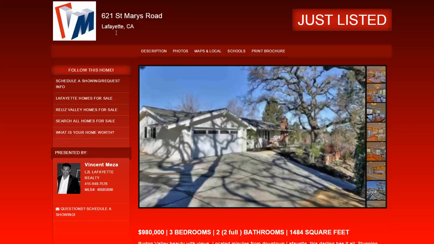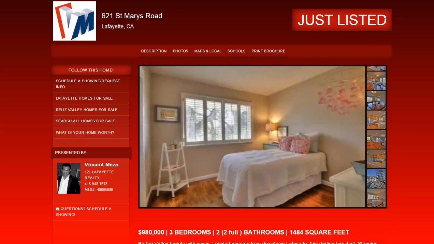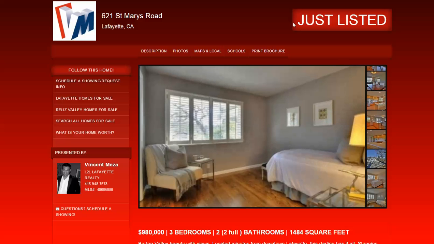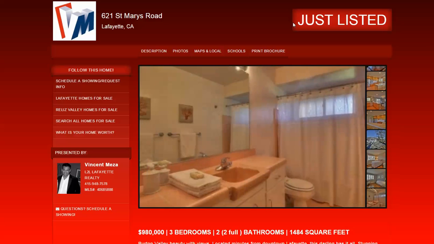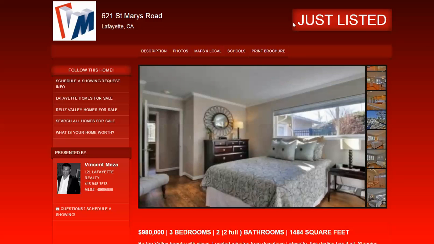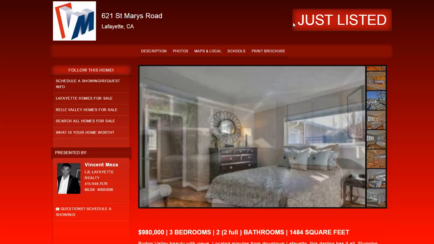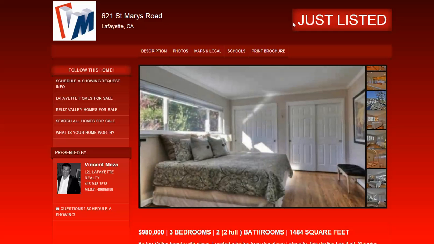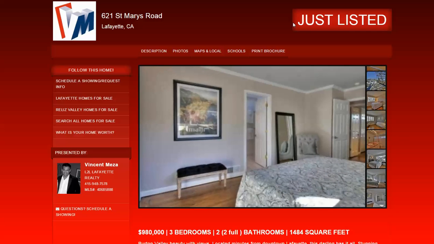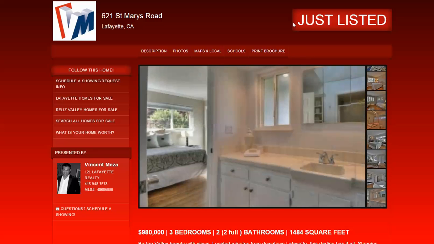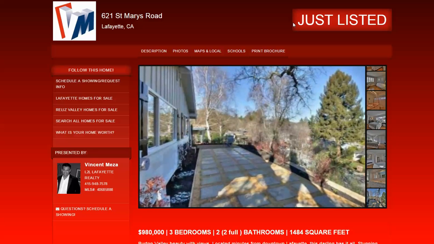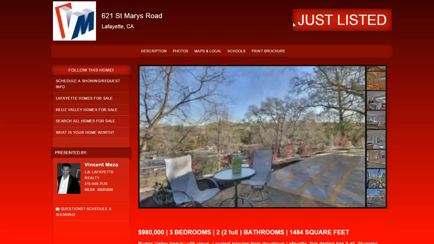Now, at this point, I want to point out something that is, again, another big differentiator for listings to leads, and that's that there's this banner up here that says, just listed. And we all know that inventory is tight across the country, right? It has been for years. So when we look at what we can do with our advertising by generating leads on the left-hand side, whether it's an e-flyer, virtual tour, single property website, or whatever, we want to market this home multiple times, okay? So we have the banner up there, and you can market it multiple times. You can market things as coming soon, just listed, under contract, price reduced, and of course just sold.